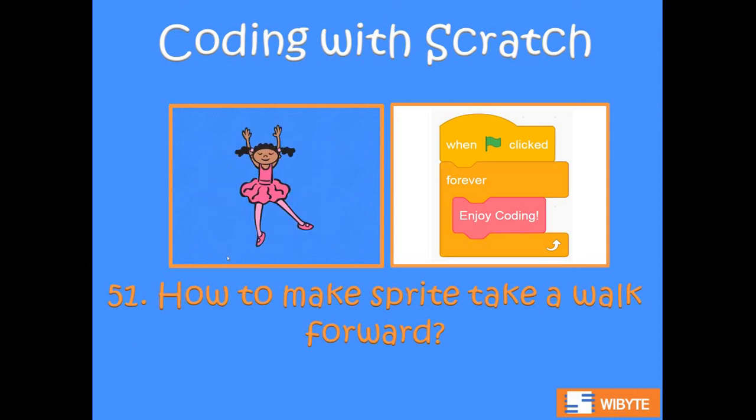We have been looking at how we use next costume, switch costume, and so on. Now, in this video, we will see how we can combine switch costume and next costume with the motion blocks, which we have learned before, to make things move and make a sprite take a walk forward. And it looks really beautiful. It's quite powerful in terms of animation.